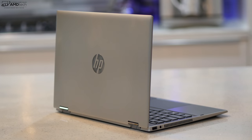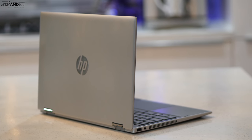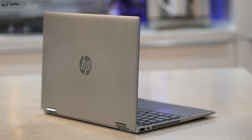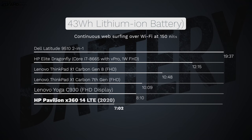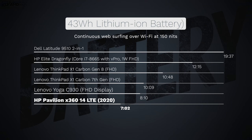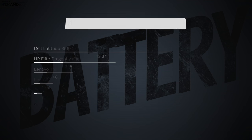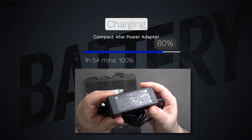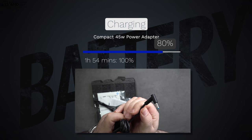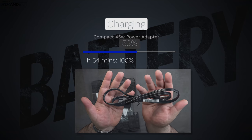When it comes to the audio, it has Bang & Olufsen speakers — pretty good, with a reasonable amount of bass and decent volume. Not too bad for a budget laptop in this category. The battery is a 43 watt-hour unit, and it did seven hours and two minutes on my continuous web surfing test, which is not too bad. If you need to plug in, the 45-watt power adapter is pretty compact and took less than two hours for a full charge.